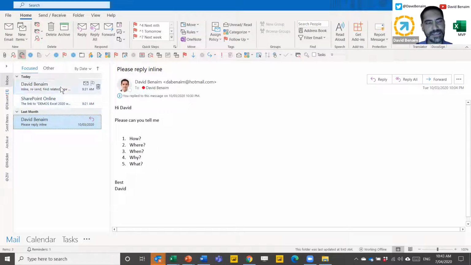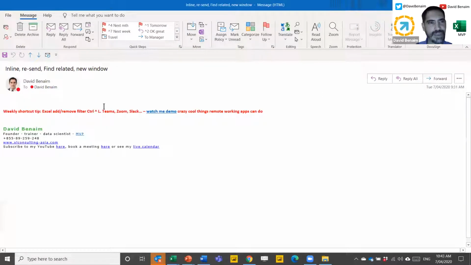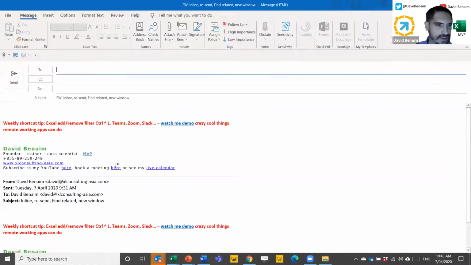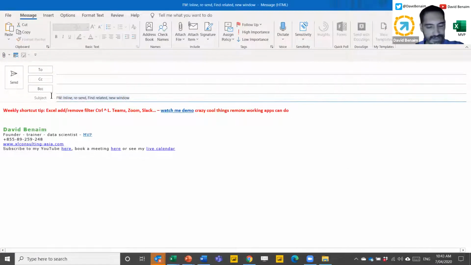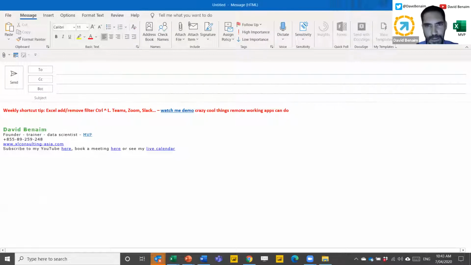Another thing is, let's say that you have emailed something to someone and you just want to send the same email to someone else. Like I emailed this to myself and I want to forward this to someone else. So a lot of the time people would click the forward button, but then you have to delete this messy stuff, delete this stuff, and then it still sort of changes your color a lot of the time to blue. So that's not really what I want to show.